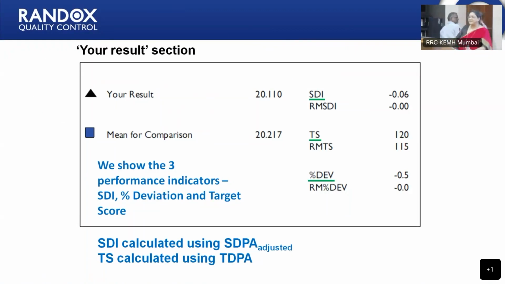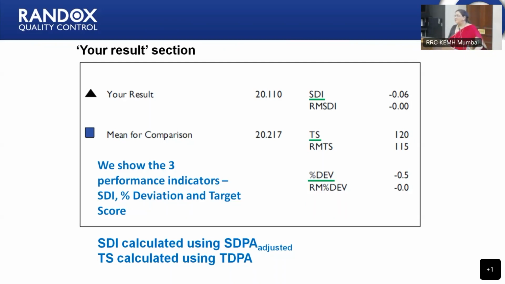We all remember when we were studying in college, we were getting marks for any subject. The marks were given out of 100 and the cutoff was 35. In this case, you can consider this as the marks for the specific analyte performance. The only difference is here the marks are given out of 120 and the cutoff is 50. Any number which is more than 50 is acceptable, below 50 is out of the acceptable range. And the third is percentage deviation, which is also known as the bias.